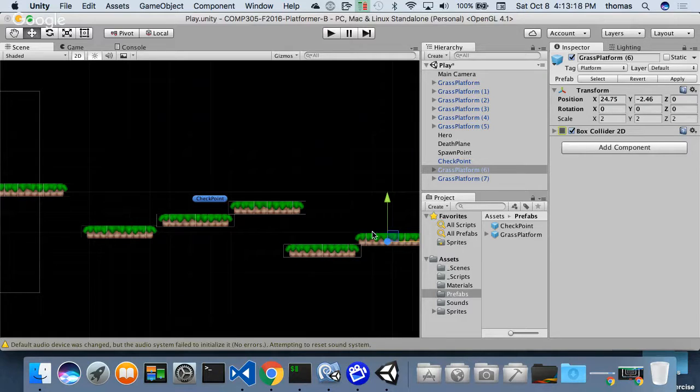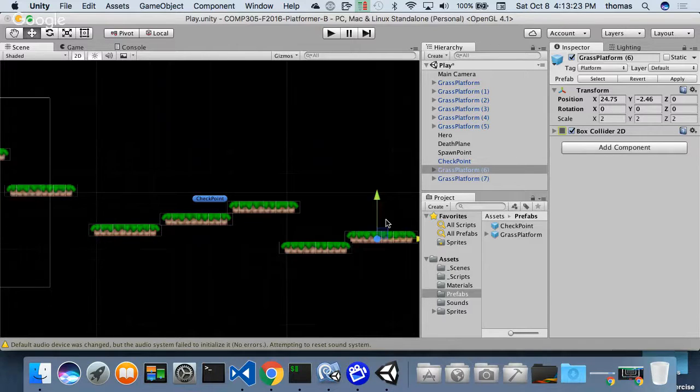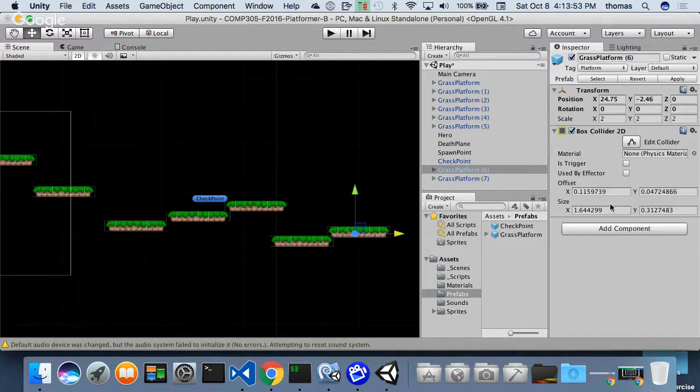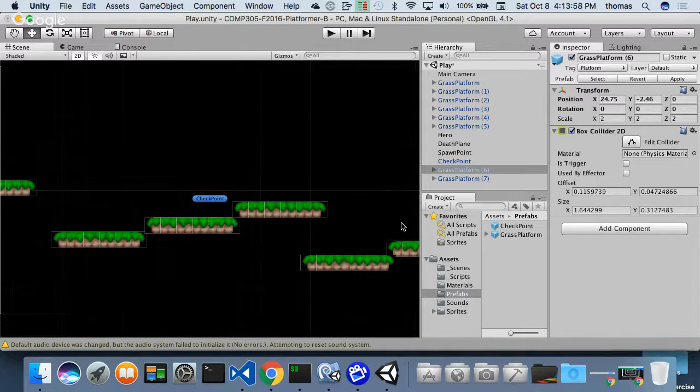Can I make the grass platform angled? Can I add some kind of rotation? Now this is dangerous because you don't know what it's going to do. So I want to rotate across the y-axis, or is it across the x-axis? Let's just put this to 0, sorry. Across the z-axis, I mean. No, I was right the first time. I keep on picking the wrong value. Rotation. Oh yeah, I don't think I allow rotation because these little grass platforms are locked, because of my collider, this box collider 2D. Have I done it right? Hold on a second.